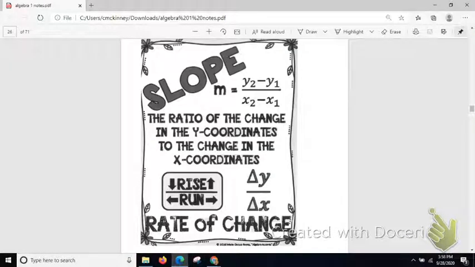All right, I hope you were your awesome self and did great on those 2 lessons about rate of change. And speaking of rate of change, if you look at this slide, and this is in your notes, you're going to see rate of change right down here on the middle, because rate of change really is slope.